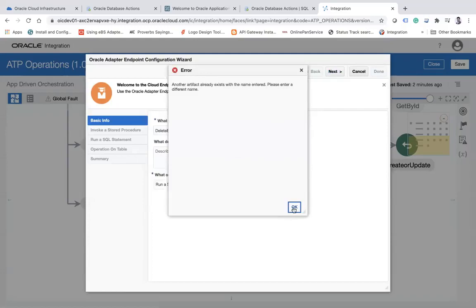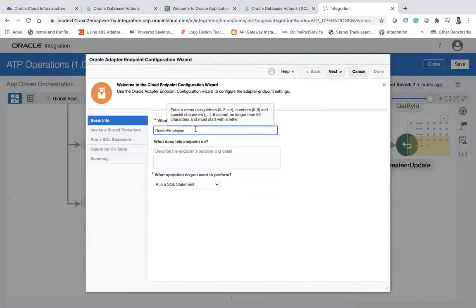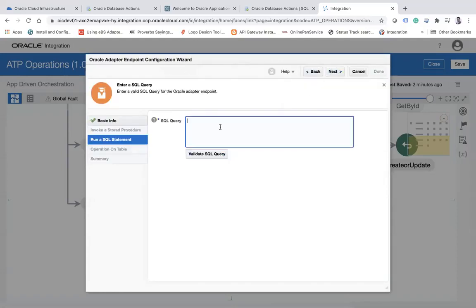Next, and next. And here you can say delete employee where ID equals to, and now if you want to define any bind parameter, you can say employee ID.